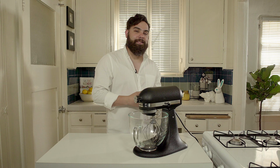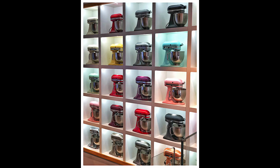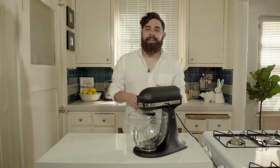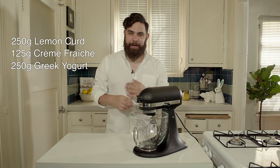While we were in the heart of London, we stumbled across the KitchenAid flagship store and they gave me a recipe for a lemon curd ice cream. And it's very simple. You guys can do it at home. It's amazing. We've had it in London and I've actually made it here at home. And it's 3 simple ingredients. It's just lemon curd, creme fraiche, and Greek yogurt. And today I'm gonna do it so you guys can see at home how easy it is to make.